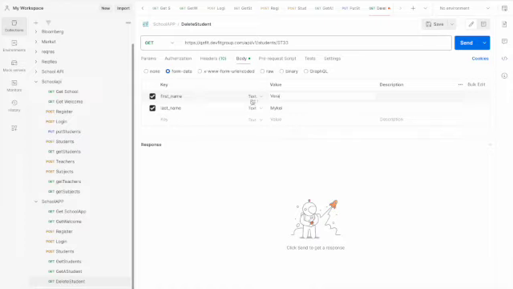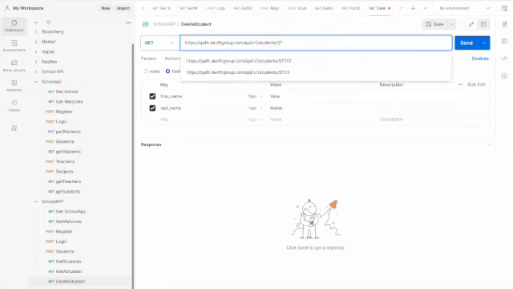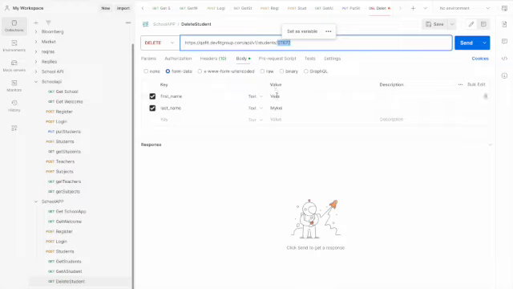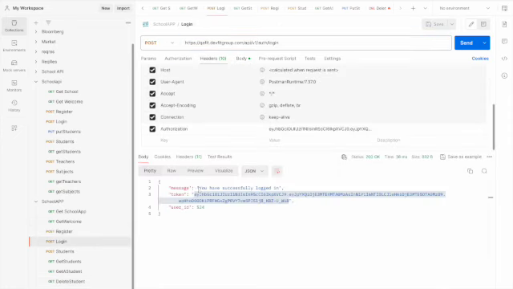Okay. So student C72, we want to delete you. So we have delete this student C72 having first name and last name as this. Make sure that you persist your authentication.